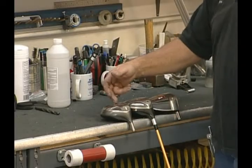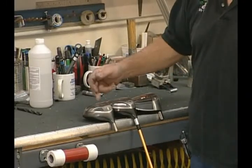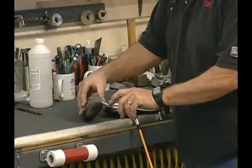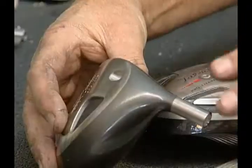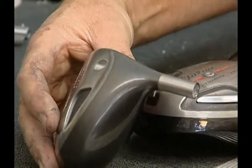Here we have both the newer and older style Titleist heads. The first Titleist is the 975. It has a bore-through and it was a solid piece. The whole shaft is glued in these areas, which makes it difficult to remove the shaft. It requires a lot of heating. Momentarily, we will see how to remove the shaft using the shaft extractor.